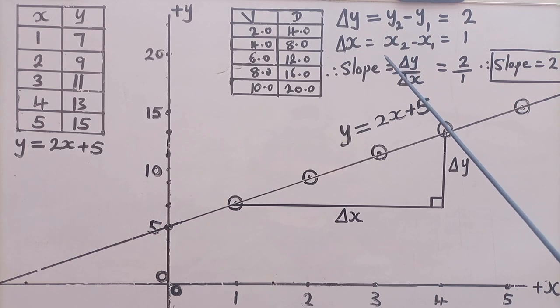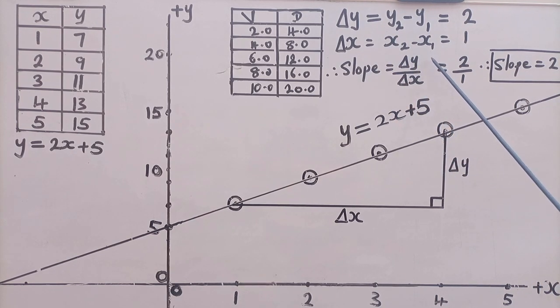Therefore, as before, slope is equal to change in y over change in x. Change in y is equal to 2, so place it here. See the 2 here. Change in x is equal to 1, so place 1 here. See it here. So when 1 divides 2, the answer is equal to 2. Therefore, slope is equal to 2. Let's keep this record of the slope we got from this table directly, and later we compare with the slope we're going to get from this Cartesian plot.